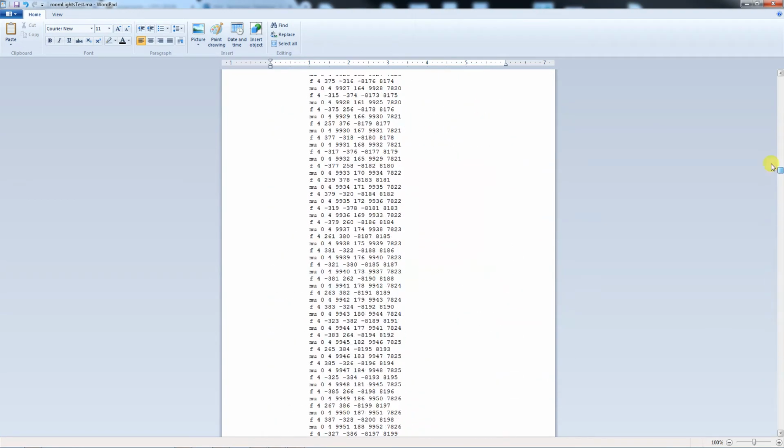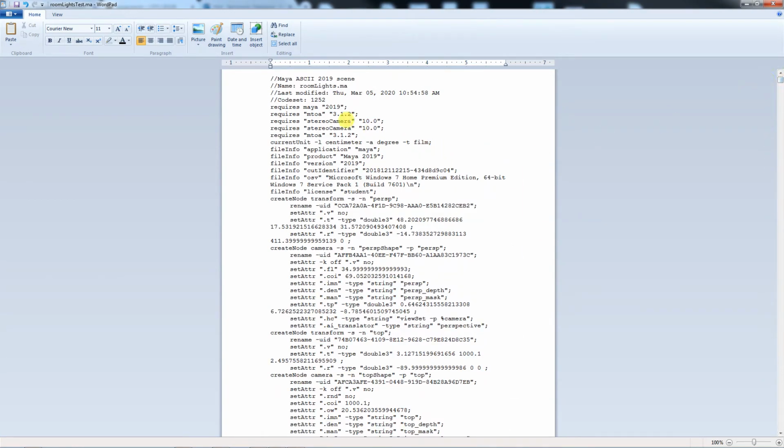And while we have this open, I'm just going to show you real quick. You can see the very first information in here about this file, and it's telling you what version of the product, what service pack, the license. This is why it gives you that student error, by the way, oh, this is a student version.